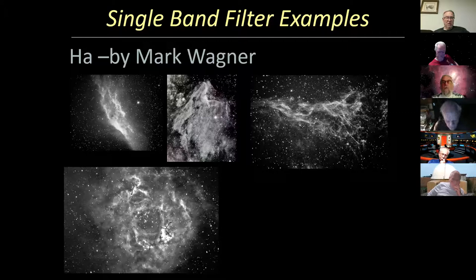Those are awesome shots. And that's a function of the chip size and the focal length of the instrument. Yes. Because with a larger sensor, even with a longer focal length, you can capture those objects in a single frame. Right. But what I like to do with the mosaic is get detail without having to enlarge it and lose the resolution. Yeah. Again, it's a trade-off. You do the math on how many hours you want to spend.